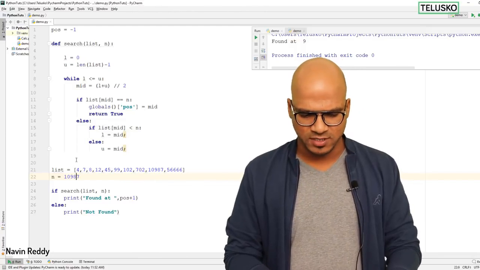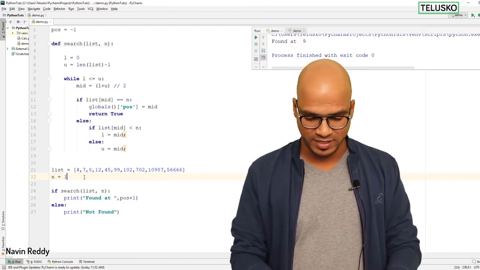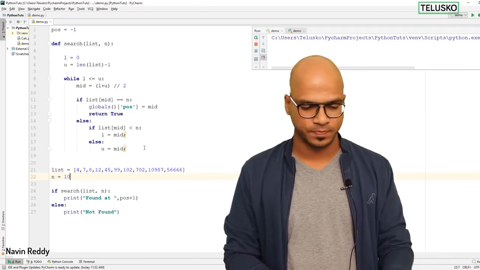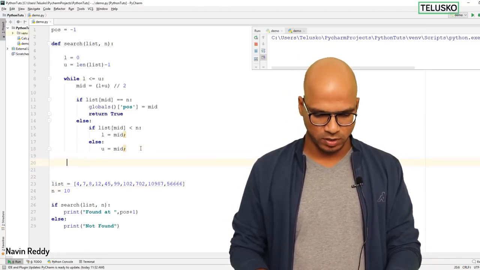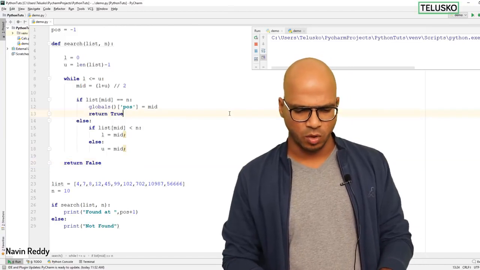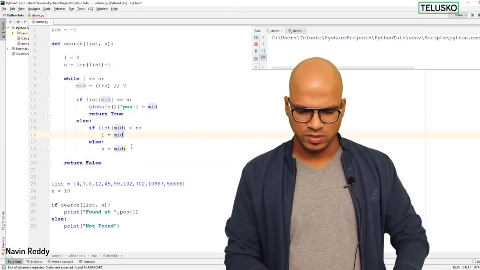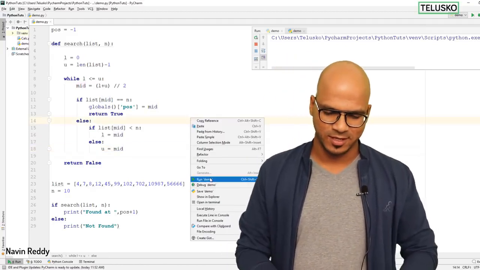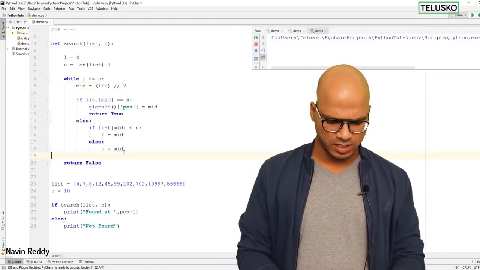But then we have not handled something which is not there. For example, if I search for 10, and you can see we don't have 10. It should print not found, right? It is not printing anything. So at the end here, you have to return false, because ultimately you're working with true and false. And don't use semicolon, because I work on languages which use semicolon there. Let's ignore that. Oh, it's still not working. It still doesn't say not found.